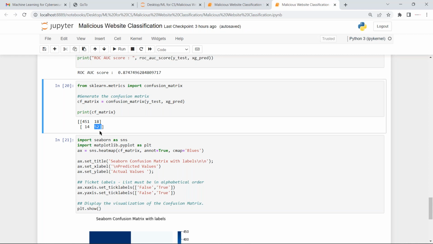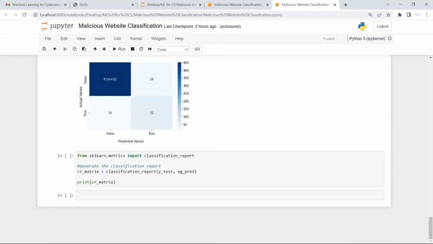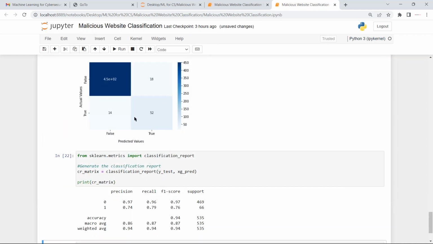So a total of 52 observations are from the positive class, and the model also predicted they are from the positive class. And then 18 and 14 are nothing but the false positive and false negative, which means that, for explaining this, let me go ahead and create a classification report.